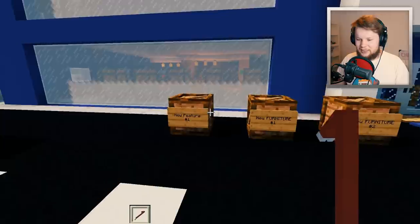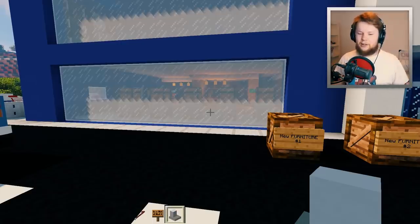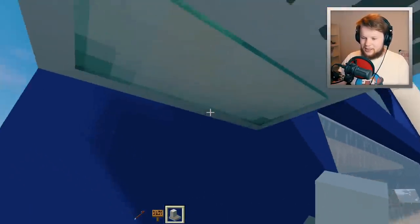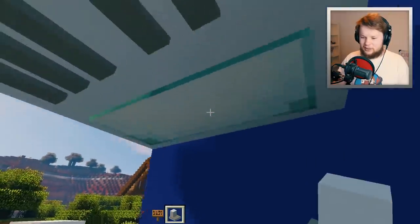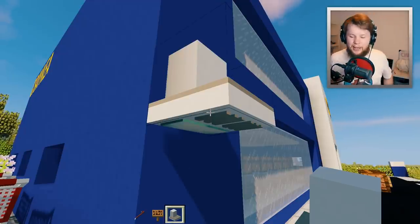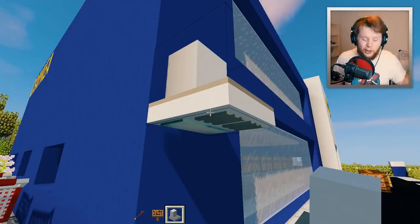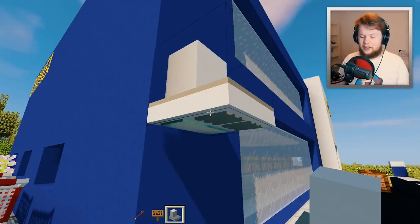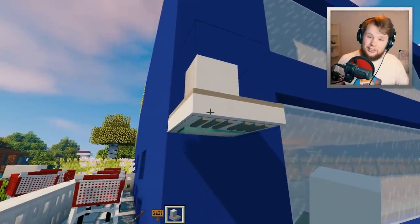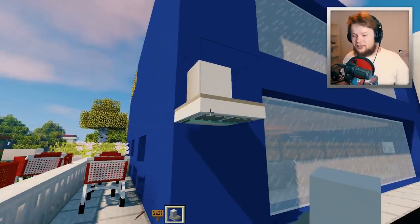So we have the oven range hood. Now you might be thinking, what is different with this? The first change is that the texture has actually changed — at the bottom it's now using the sea lantern texture, which I felt fits a little bit better. When I originally created this model there were no sea lanterns, which is why I decided to change it around. That also includes the recipe — it used to use glowstone, but now it uses sea lanterns.